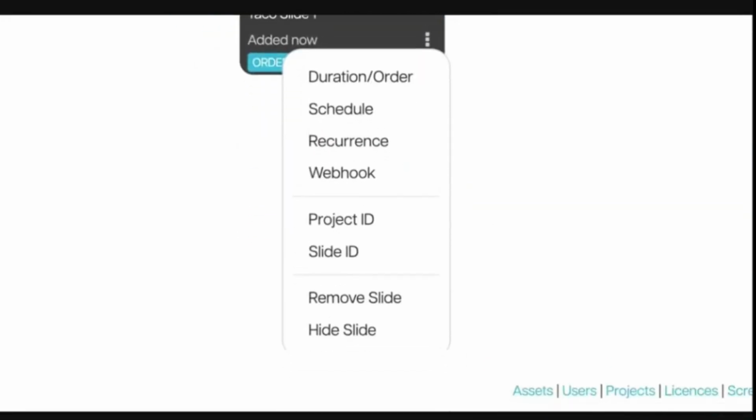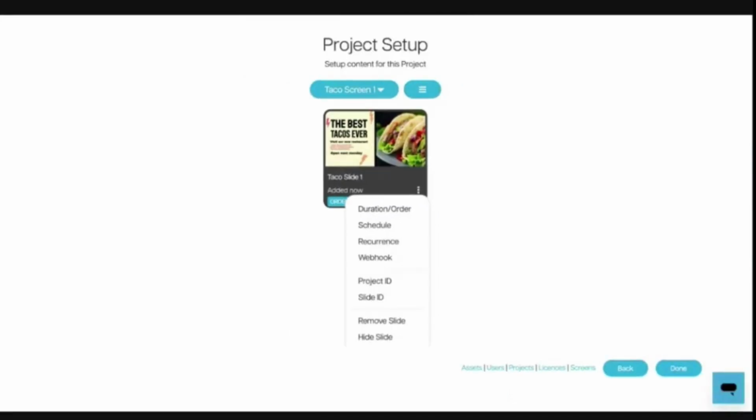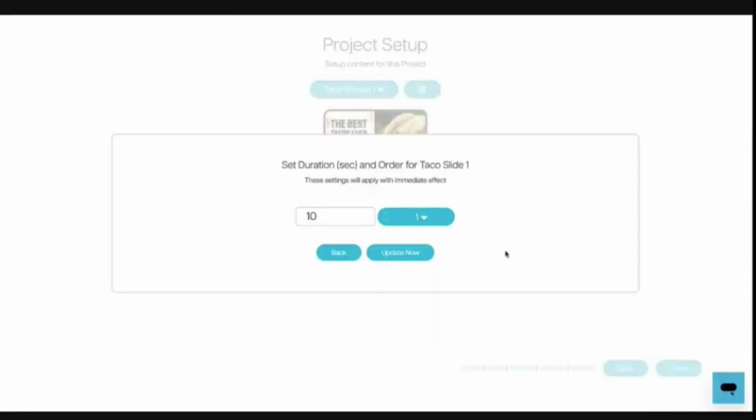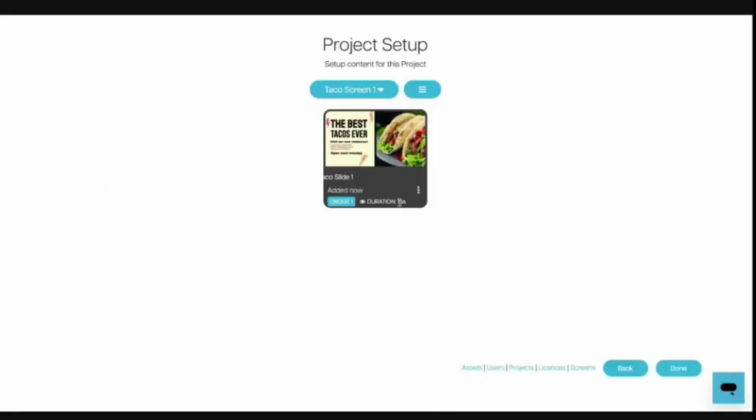As part of the CMS, part of the COLA platform, we have a few settings that we can edit. So we'll click on duration and order. If we have more than one slide, we can then put this on order 2, order 3, and then it will play in the third, essentially third position or 4th position. This will play for 10 seconds. Let's say I want 15 seconds. I'll update, and then we'll show 15 seconds. I can hide if I don't want it to show, and I can show it as well.